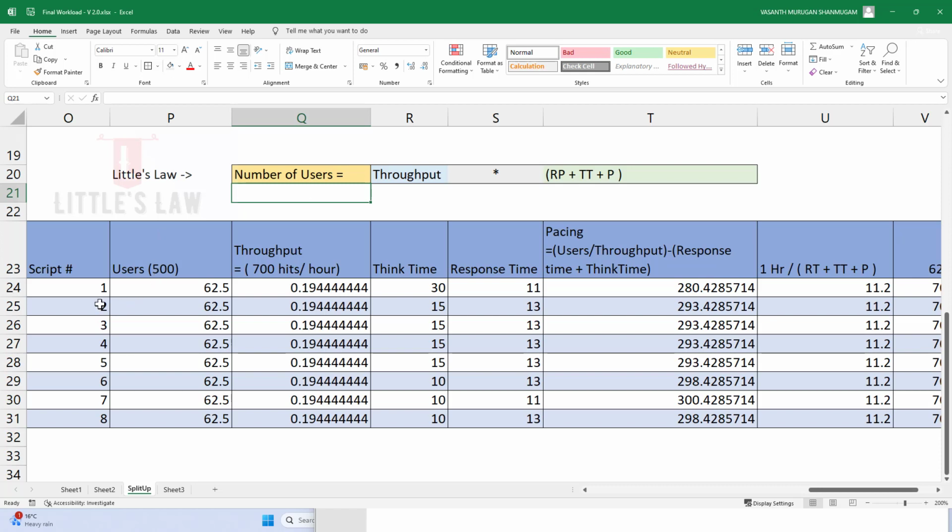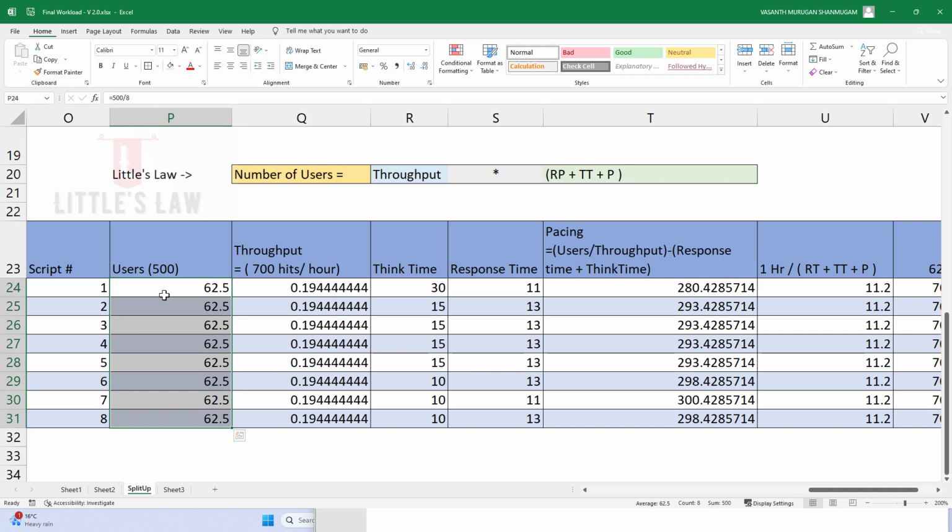So here, in this example, I have 8 scripts, and each script has 62.5 users. There can be many distributions. For example, even if you have 500 users, the distribution could be 10%, 20%, 5%, 50% of the workload. We discussed workload in one of our previous videos.